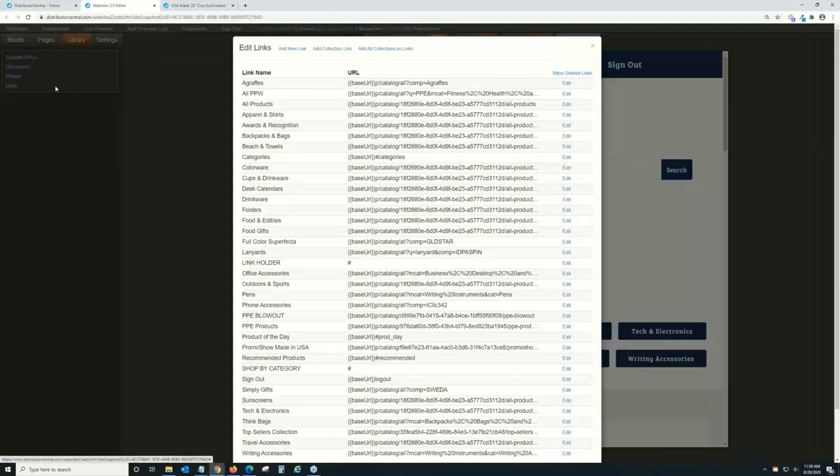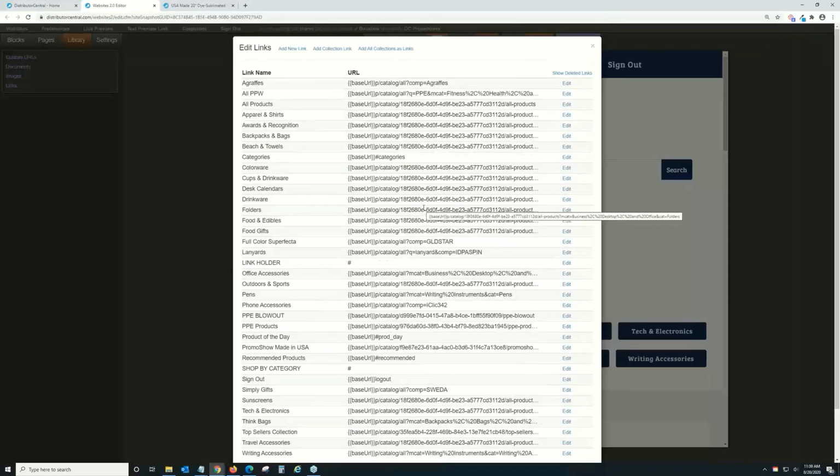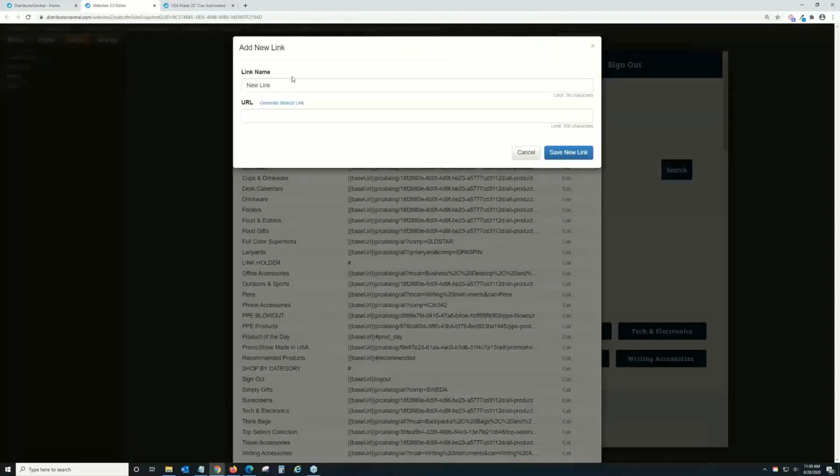Last but not least on the library is the links, and this is the one we talked about earlier. This is going to be pages, external links that you've created, collections that you've created that are already in here ready to go with the template, and you can click add new link. So if you want to add an external link, you would just name it whatever you want and then copy and paste the URL there. You'd want the full URL, the HTTPS, the full URL, and not just the www. And so you can do that there. If you wanted to have it go to an outside website, you can do that.